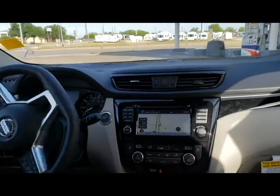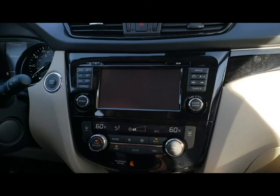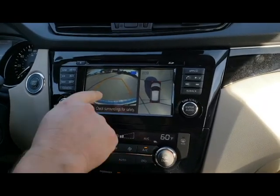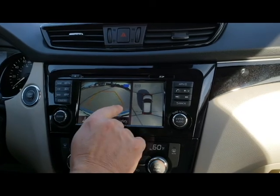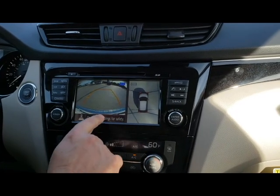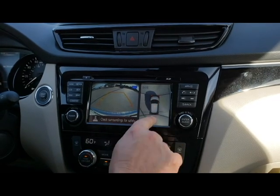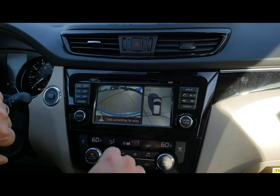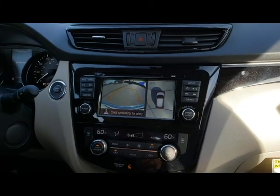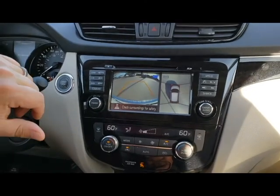And we're just coming around here. Thurman's going to explain to you what you're seeing on this backup camera. So I'm going to go ahead and put the vehicle in reverse. And what you're going to see is a guide here, or a gauge, and that's my distance. So green further away, yellow of course closer, red really close, and there's my bumper right there. Then we have a bird's eye view right here that gives a graphic of my vehicle and then around the vehicle.